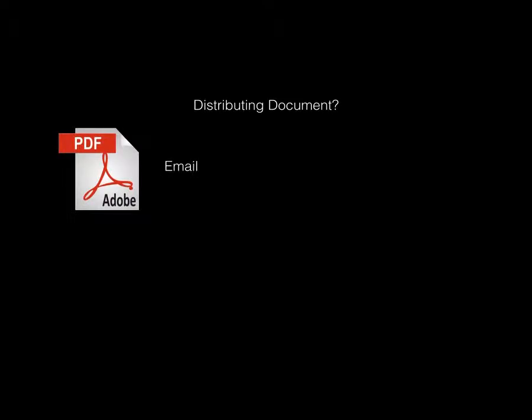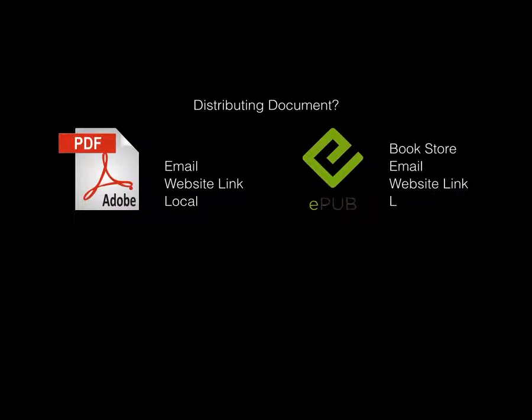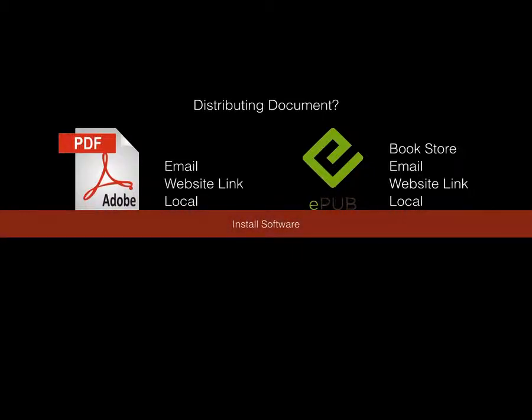Well, of course, with PDF, we would send it off in emails. We would maybe put it on our websites, on our content management systems, and then link to it. So when you're on your website, there'll be a big list of PDFs, and you click a link, and up it will open in a tab, and you'll then have a new document. Or it could be stored locally on your machine, so you can download it, keep it locally, and then read it on the tube and things for the days when you don't want to be outside or on Wi-Fi. And of course, with EPUB, you've got the additional option of a bookstore. So you can distribute EPUBs on a bookstore and give them to people on that. Or the other things, pretty much the same as PDFs. But what about HTML5?